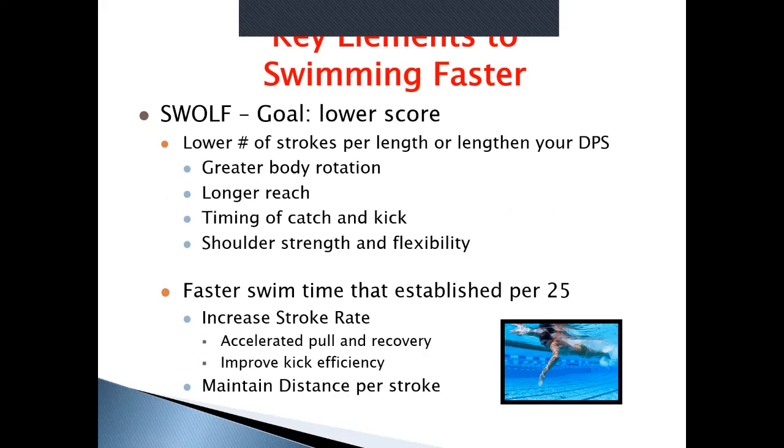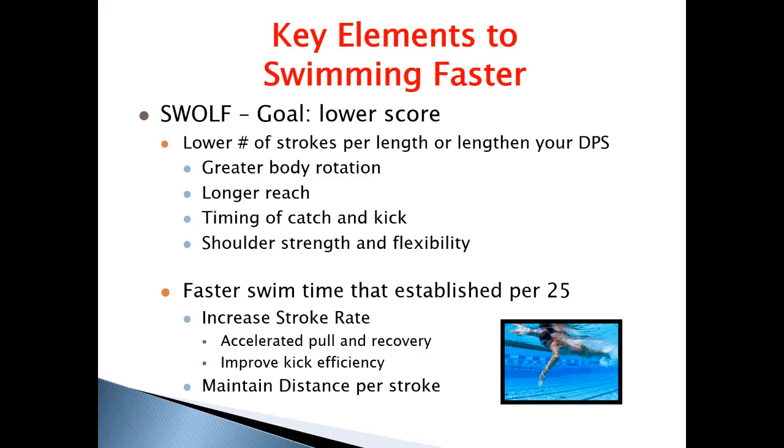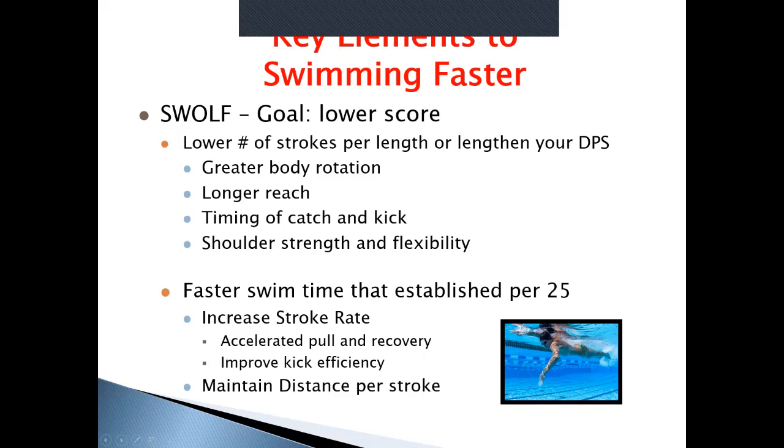Really, the goal with doing Swolf is to measure that efficiency in one packaged thing, a measurement tool, and the overall goal is to lower your score. So across different distances, the goal is to lower the number of strokes per length, or lengthen your distance per stroke. And you do that by increasing your body rotation, having a longer reach, and the timing of your catch relative to your kick.